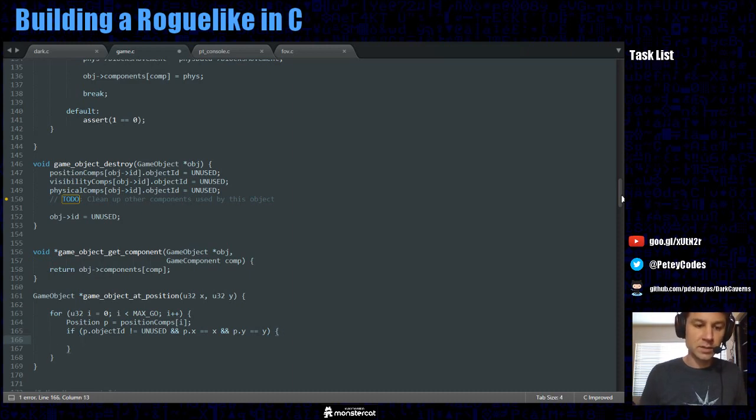So if all these conditions are true, that means that we have a game object at that position.